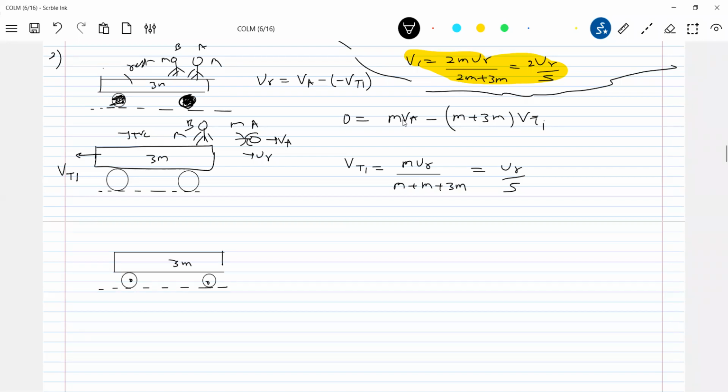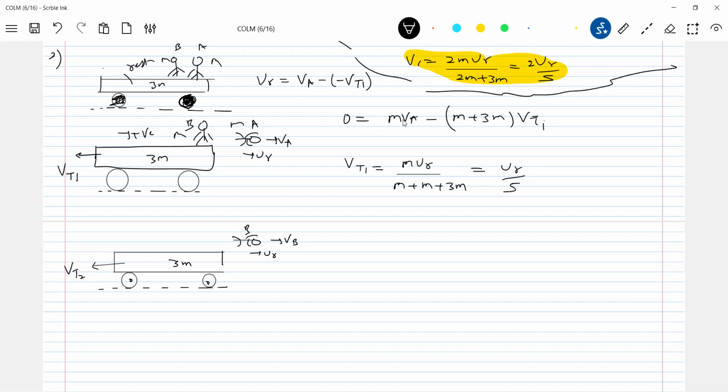How is the jumping now? Is the jumping opposite to the motion of the trolley? No, so what do we expect? The speed must increase. We have already given the idea theoretically. So let's analyze here. Now this will be UR, the velocity of the person. Let it be VB, the velocity of the trolley. Let me call V2, or VT2, because I want to compare.